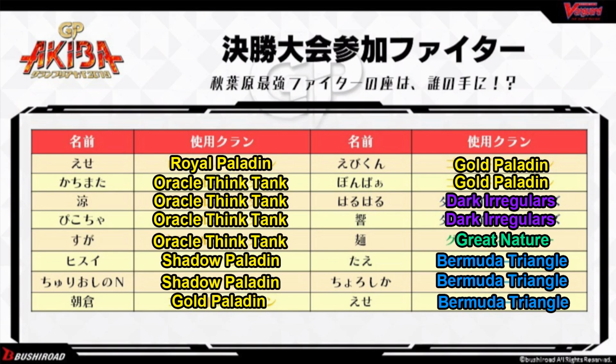and you can just see him beating the DI player on stream. And with Great Nature, they just can't guard as well, because these decks are running a lot of the old cards that don't have higher guard values.